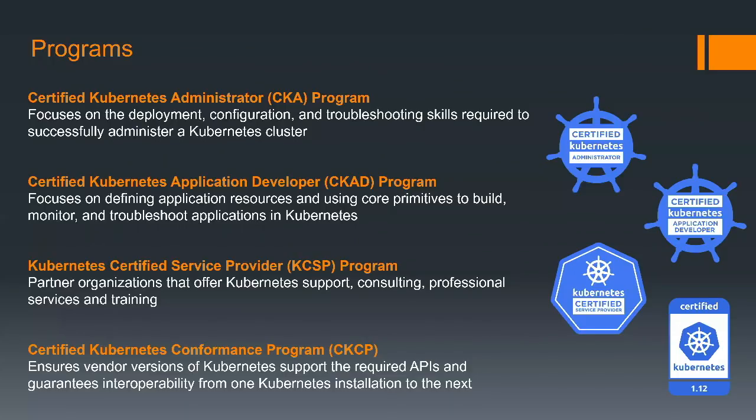Then you've got the Certified Solution Provider. So I keep saying solution provider. It's actually Kubernetes Certified Service Provider, KCSP. And that's the organization level certification that you get if you apply. Of course, you have to be a credible service provider and you have to have X many, the number currently is 3 CKAs working for you.